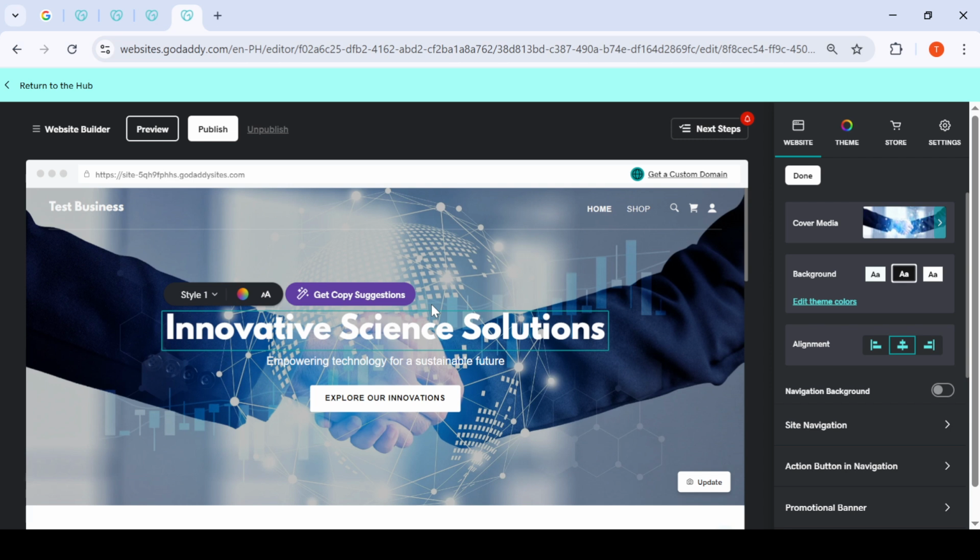By following these steps, you should be able to easily manage any accidental changes in the GoDaddy website builder. Understanding how to effectively undo actions will save you time and prevent unwanted stress when editing your website. Now that you have this skill up your sleeve, feel free to experiment and design with more confidence.